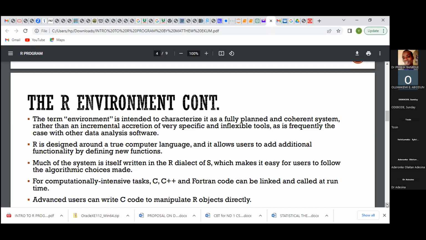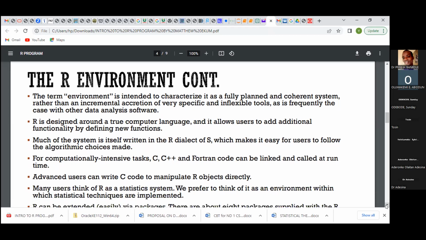It is written in the R dialect, or S. S is the main software from which we took R, which makes it very easy for users to follow the algorithm as the user places it. For computationally intensive tasks, C, C++.